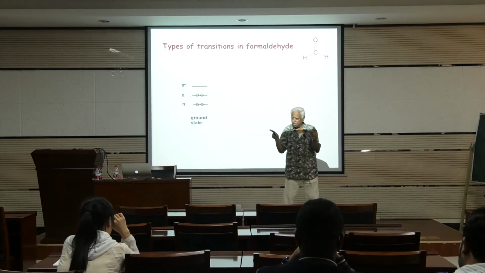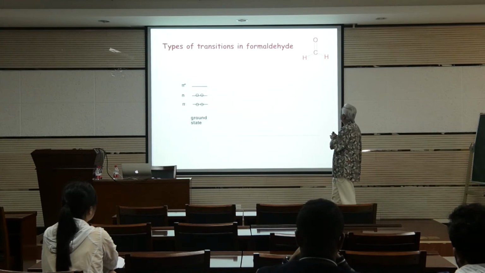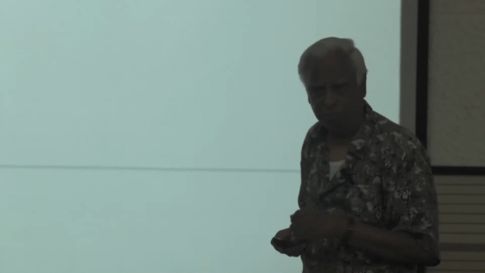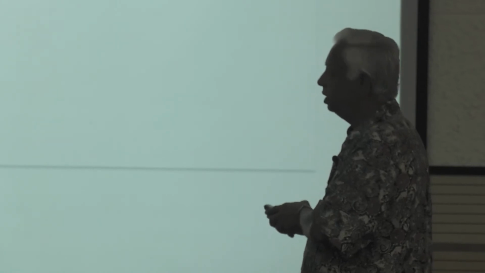So when we have a pi orbital here, that means it is holding this carbon and the oxygen. The electrons are not localized on the oxygen or on the carbon. It is delocalized between the carbon and the oxygen. The electrons are not completely on carbon or on oxygen, but somewhere in between. To make that orbital, we mix the atomic orbitals of carbon and oxygen, and we make a pi and pi star. Okay? Pi will always be lower, pi star will be higher, and if you put in the 2 electrons, they will go in pi, and this orbital will be empty.